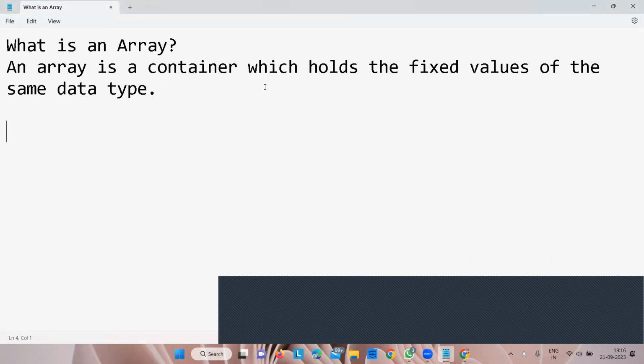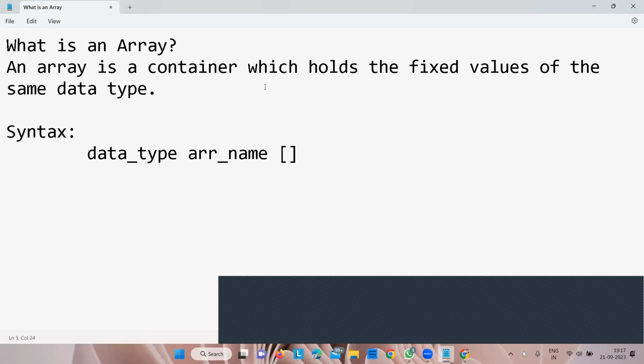Okay. So how do we do it in Java? The syntax of an array goes like this. We need to start with a data type and an array name, and we need to give two square brackets.